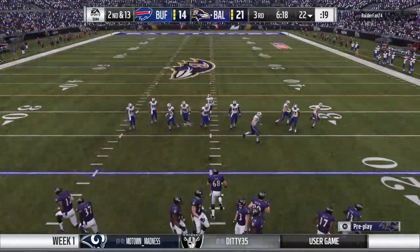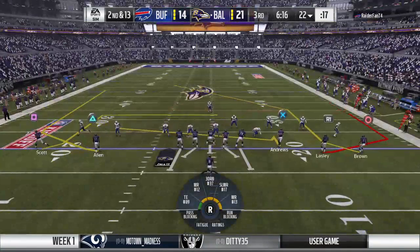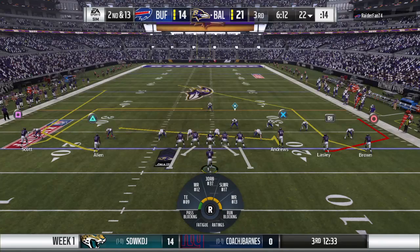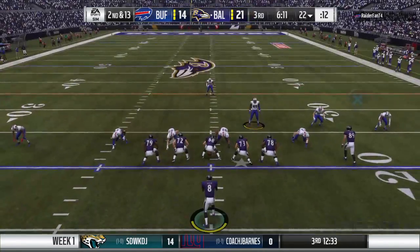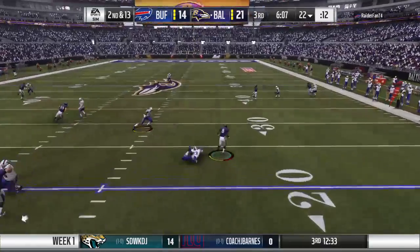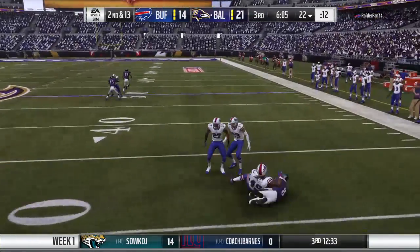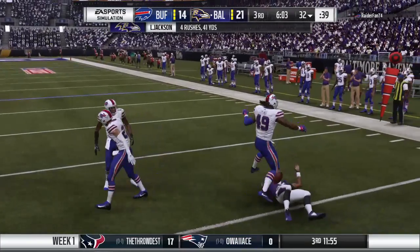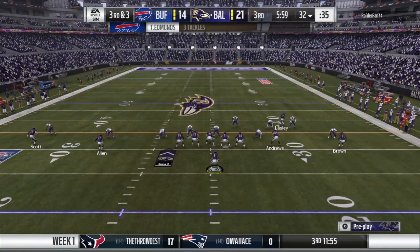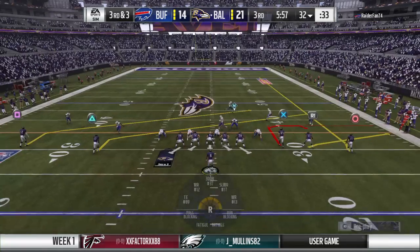So following the sack, they'll try to change their fortune here on 2nd and 13. Now Jackson on 2nd down. Flushed out right. And he's able to get out to the 32, brought down there. And that gives him 10 that time as he was able to get away from the pressure and get a nice gain.